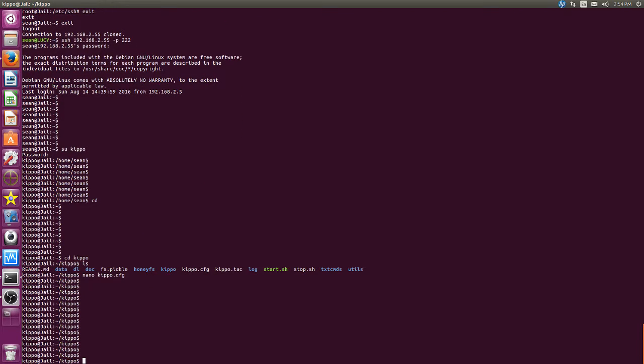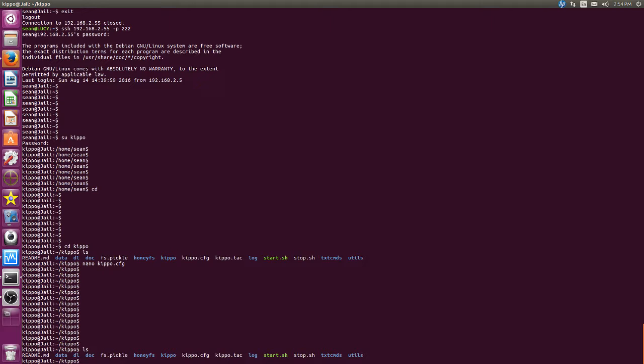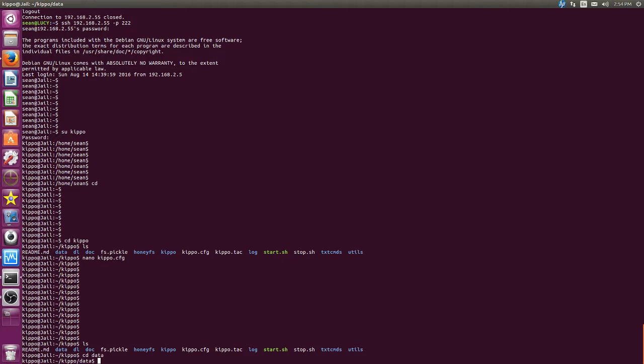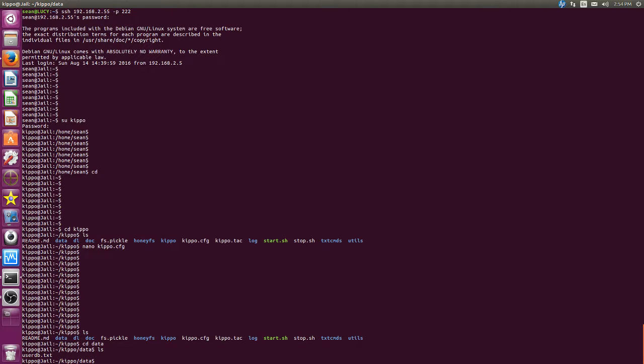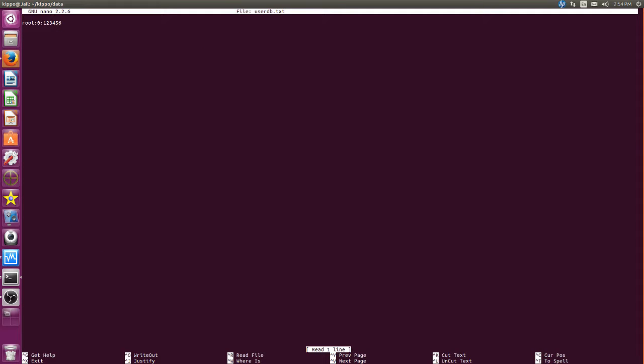Another thing you want to do is go over to data, cd data, and you'll have the user database. So nano userdb. Right now the default is root and then 123456.